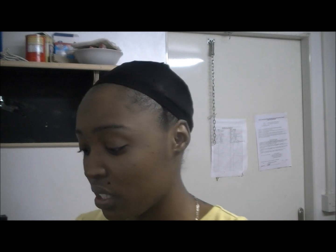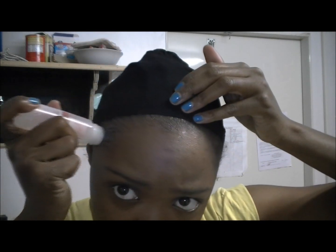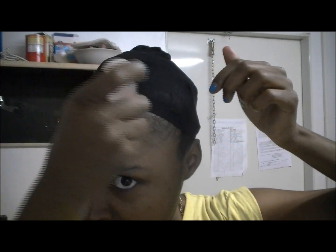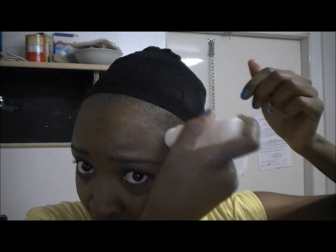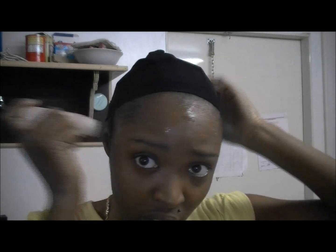I'm going to go ahead and apply my scalp protectant now because it does need to sit on your head for a little while. I think it says, well, it doesn't really say, but we're going to go ahead and apply this and let it sit on my head for at least like 3 minutes. So go ahead and apply. All on the perimeter of your head. Don't forget the back.